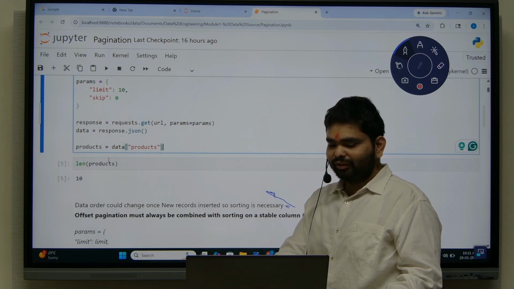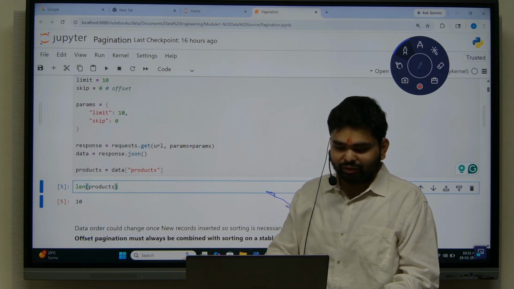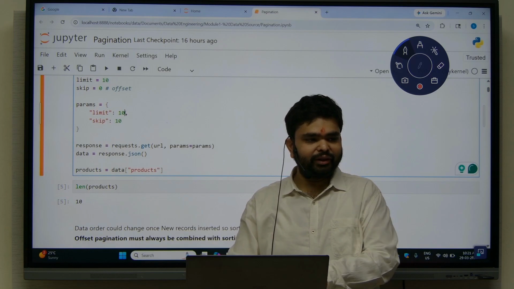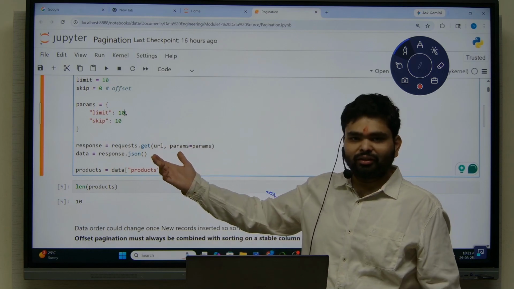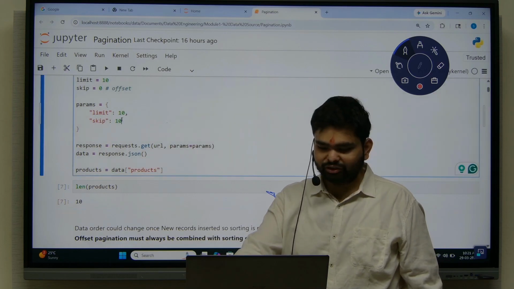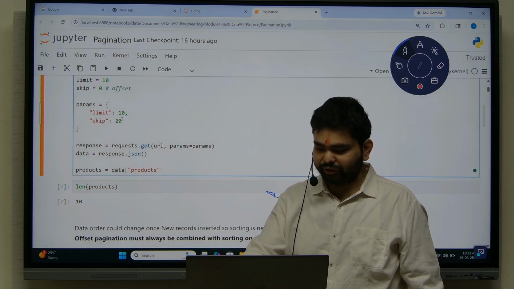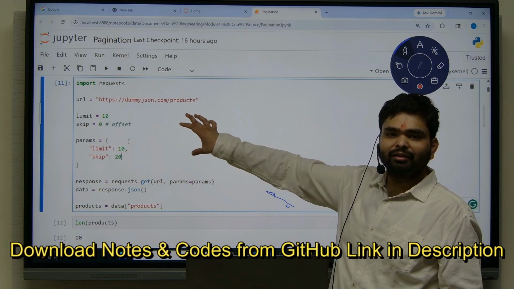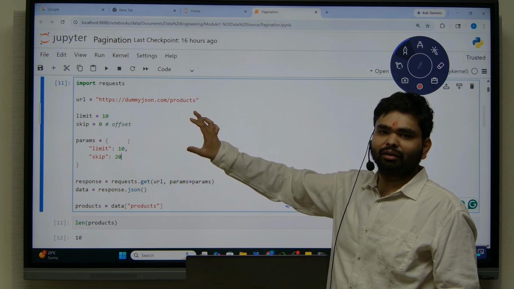Now length of the products is 10. You can play with this. Now you can skip the 10 records and limit can be 10. In the second batch, skip will be 10 and limit will be the same. In the third batch, skip will be 20. Like this, your offset pagination will work.